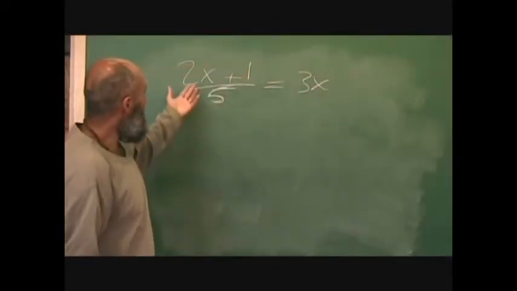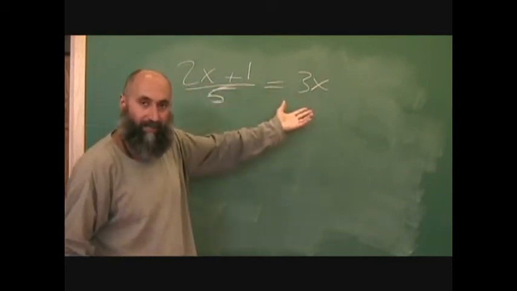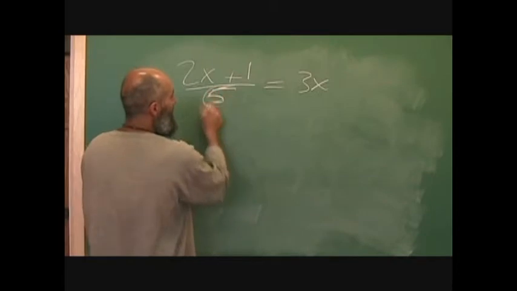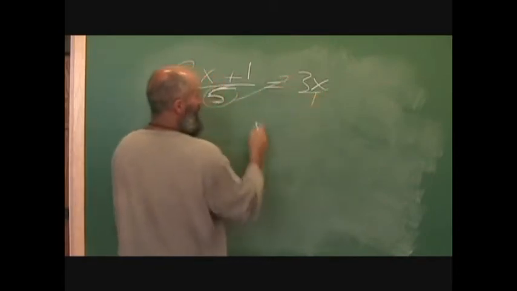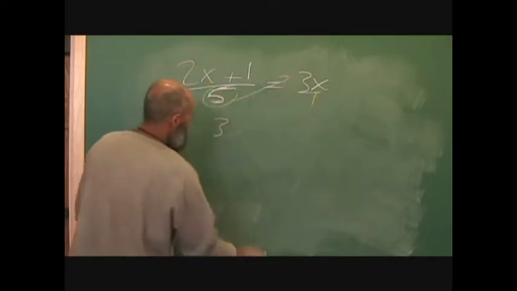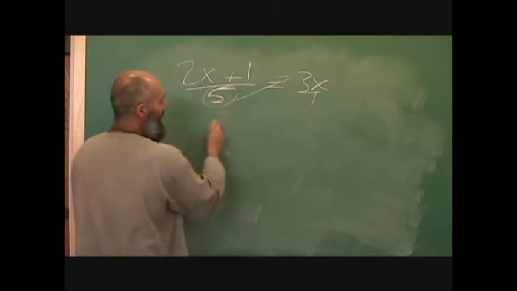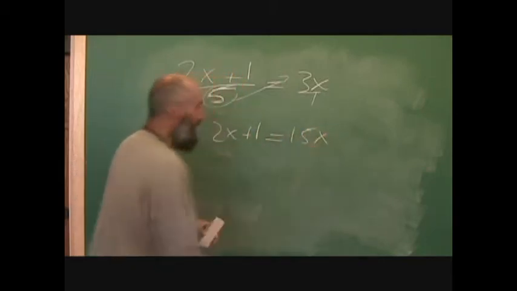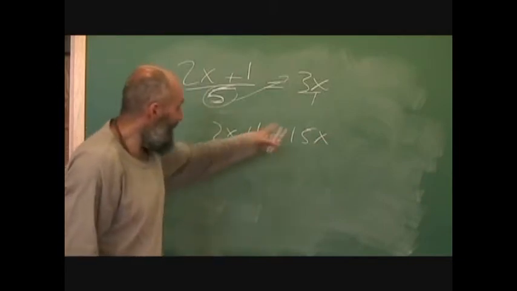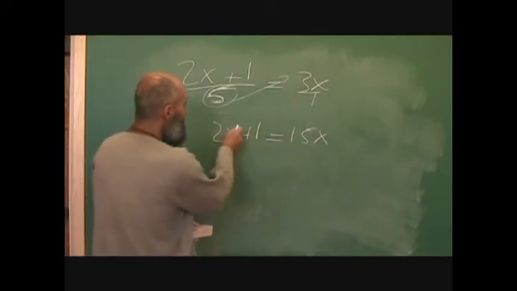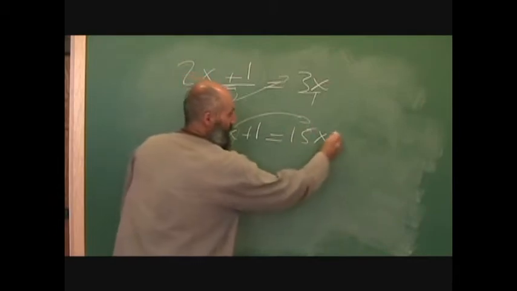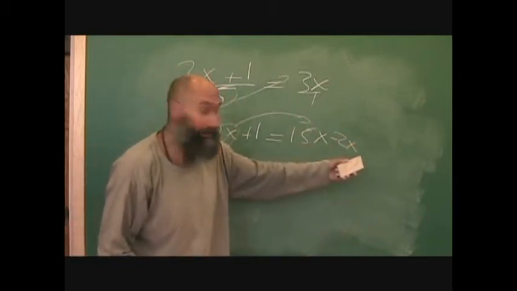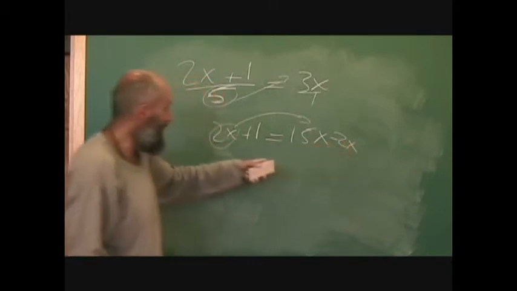So over here we have 1x on this side, 1x on that side. We're going to try to bring all the x's to one side. So what we're going to do here is cross multiply this up, right? So you're going to have 2x plus 1 is equal to 15x, right? And then bring all the x's to one side. So I'm going to grab this one and bring it over on this side. So it's minus 2x, because I like to keep my x's positive. 15 is bigger, so I'm bringing the smaller one over, making it negative, right?